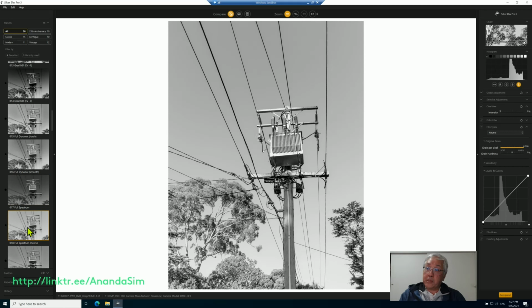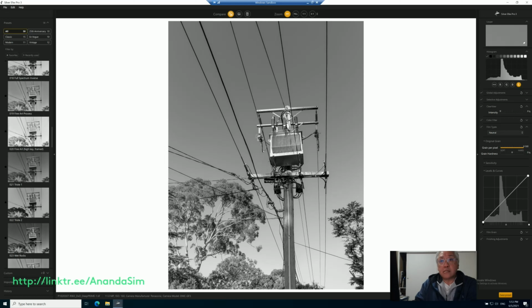That's quite pretty actually. Next, fine art process. Fine art high key framed.